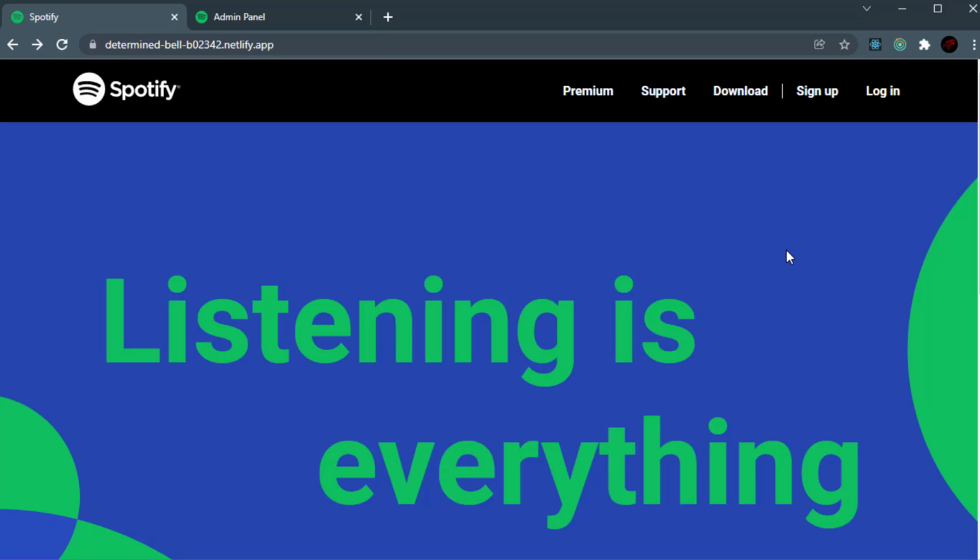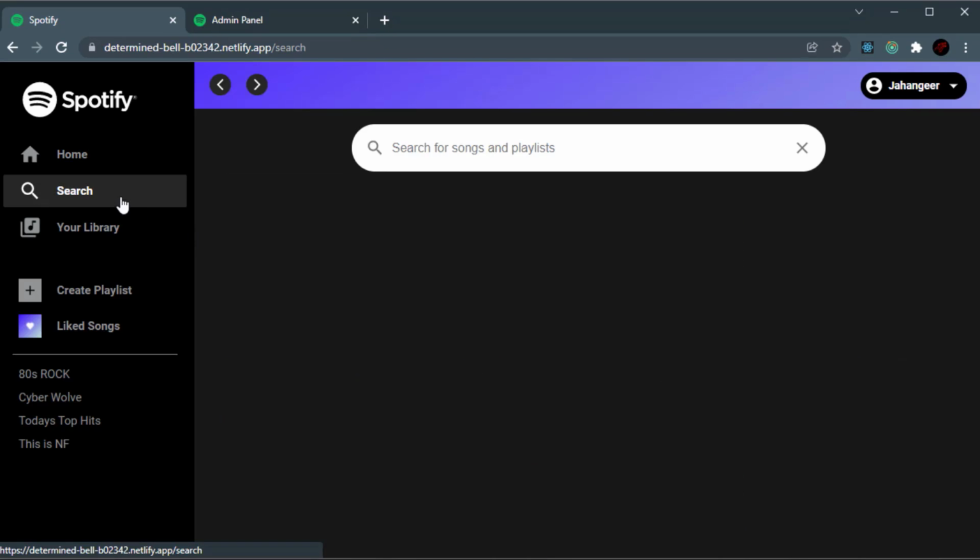I've been a little busy, but I'm back with some awesome project. I'm starting a series of building Spotify website with MERN stack. So let's take a quick overlook on what we're gonna be building. We're gonna be building this beautiful Spotify UI.